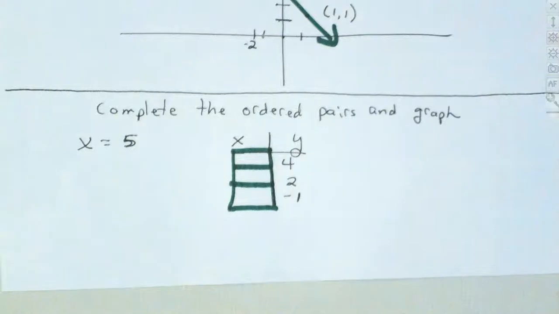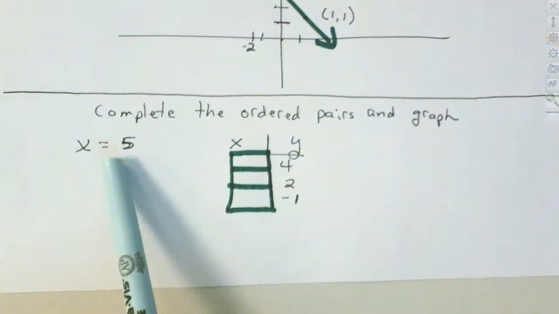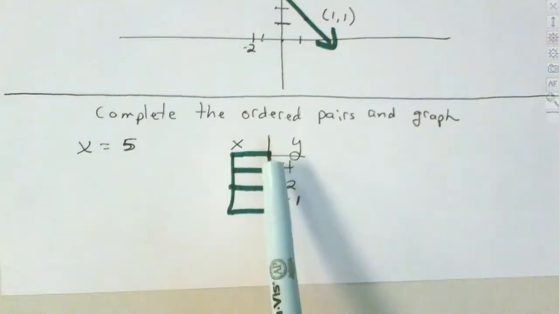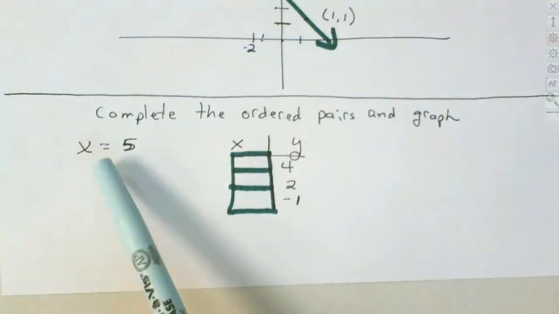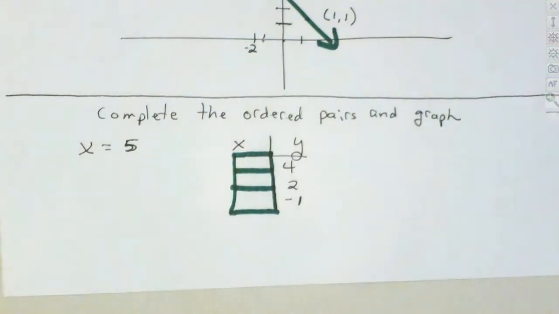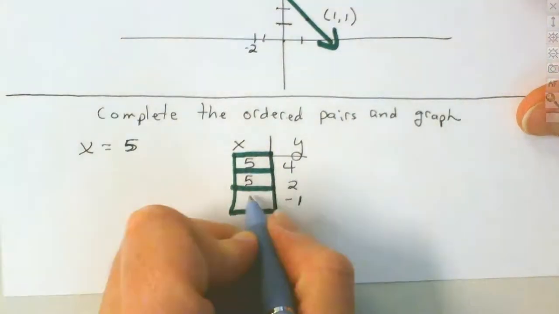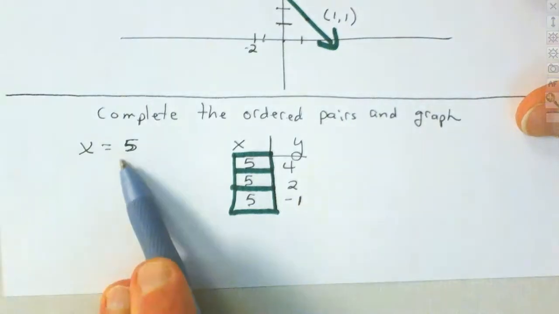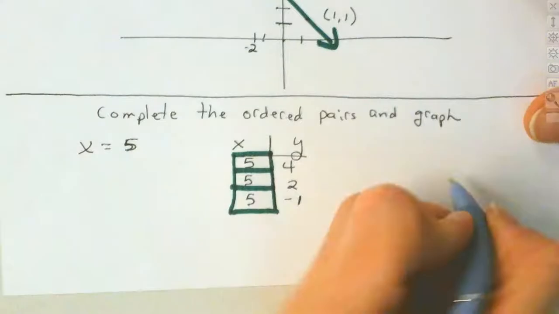Now, what is this saying? We only have one variable. Okay, and what is this saying? That x is always going to be what? 5. So does it matter what value of y I put in here? No, because what is the value of x every single time? 5. So all of these blanks should be what? 5s, because it doesn't matter what the y value is, because x is what? 5.